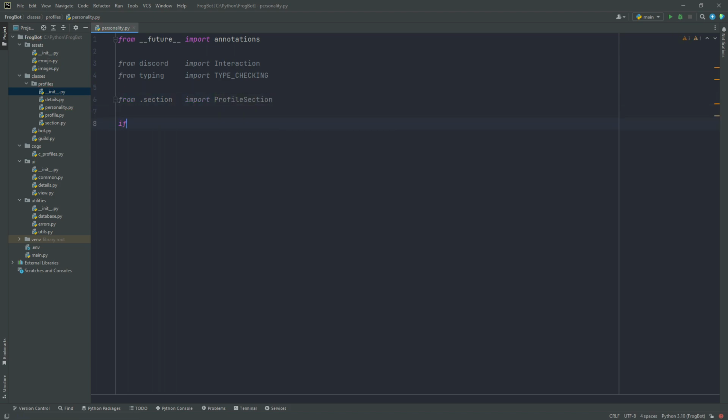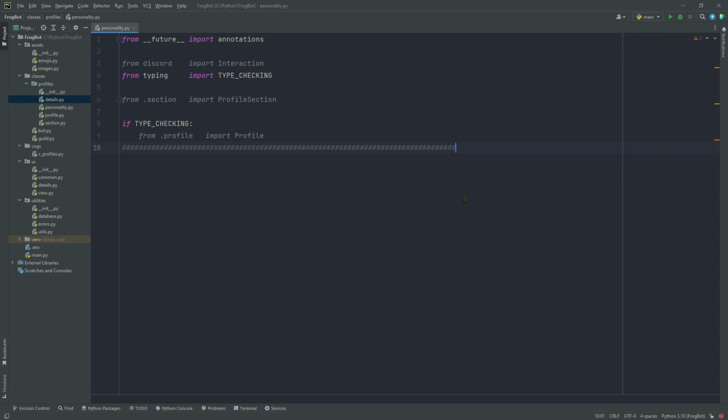And then down here, if we're type checking, since remember every profile section has a reference to the parent, let's say from .profile import Profile, like that. And that should cover us to start. So let's drop in that. There we go.